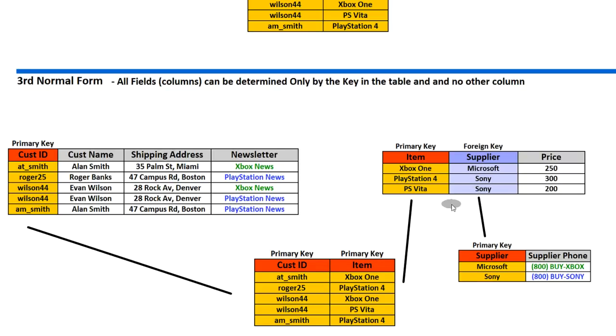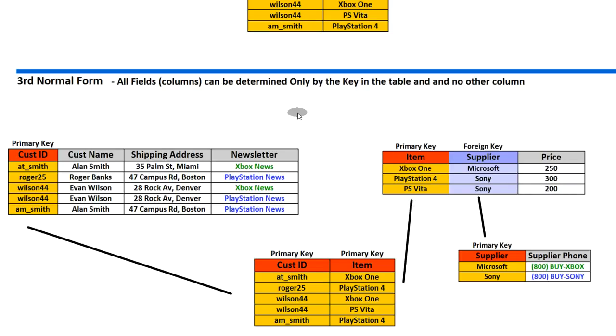Let's say if you want to put in supplier Revlon or L'Oreal or something like that, those supply cosmetic products or whatnot. So if you don't sell those, you can't just enter them in here. It has to be in the supplier table first before you can put it in here. That's what the foreign key means.